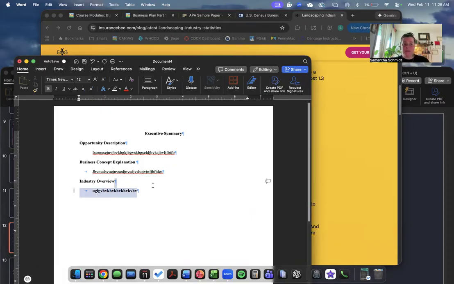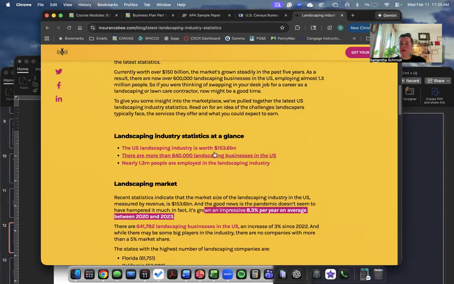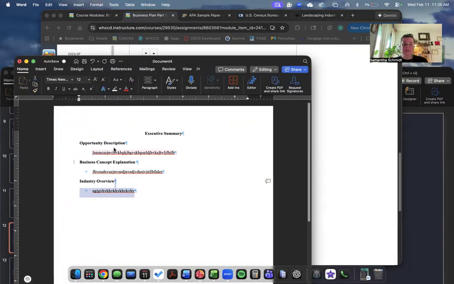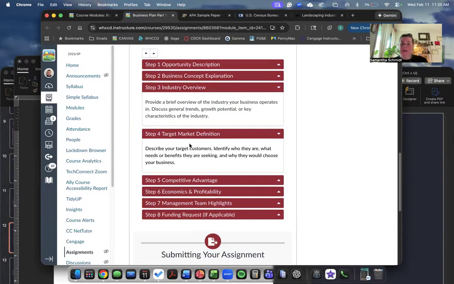I've cited all my sources, both the census information and my national industry information. So that's my trends, growth potential, and then the key characteristics of my exact service area. Then I'm gonna leave it here. I think you guys get the idea of the headers for now.